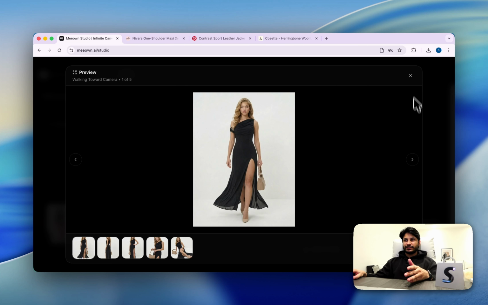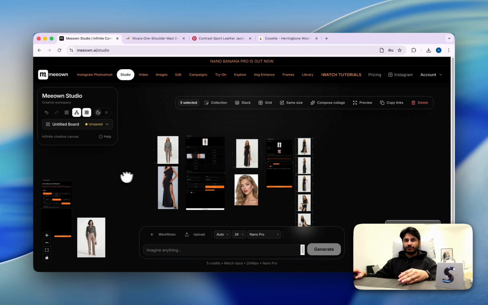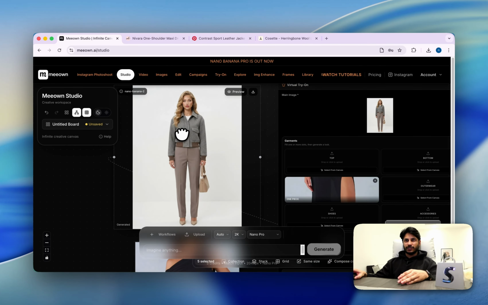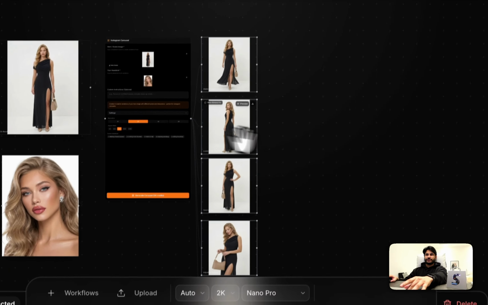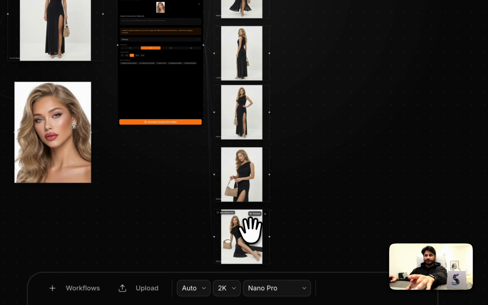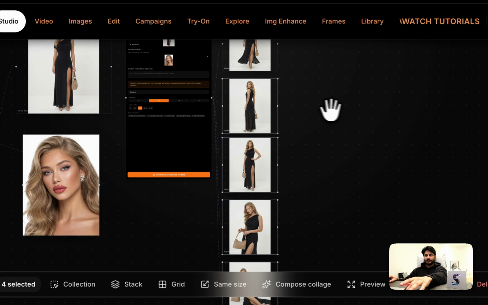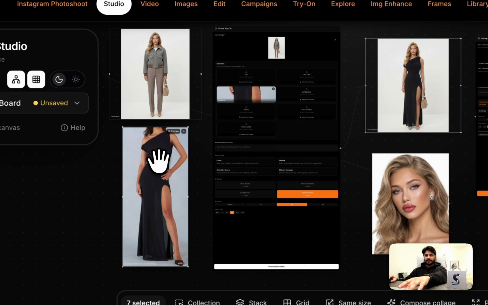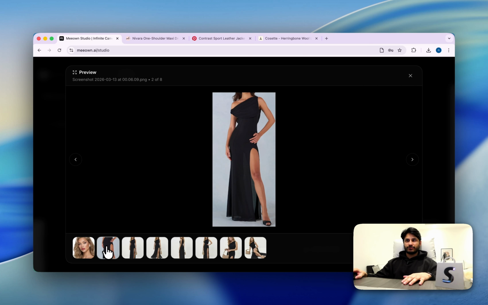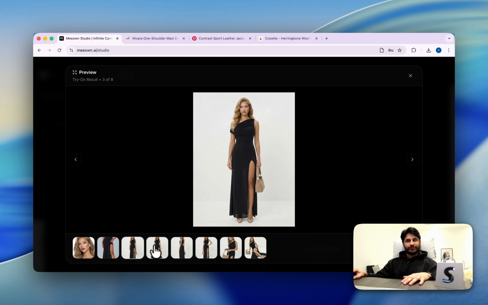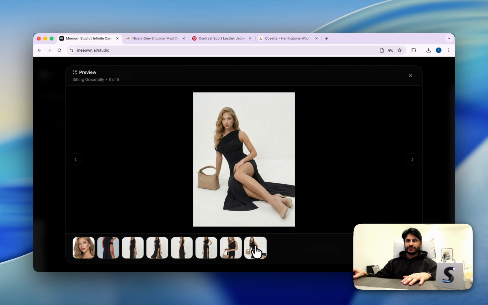Now literally, let me just show you where we started. So we started from this one shot over here, put the outfit on, and ended up with 5 images. Technically we have 6. So let me go through everything. 1, 2, 3, 4, 5, 6, the outfit, and then we do the influencer preview. Right, so we started with the AI influencer. We then had the outfit, shoot 1, shoot 2, shoot 3, shoot 4, shoot 5, shoot 6.